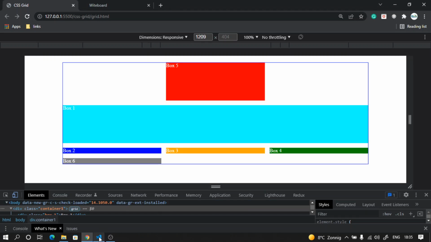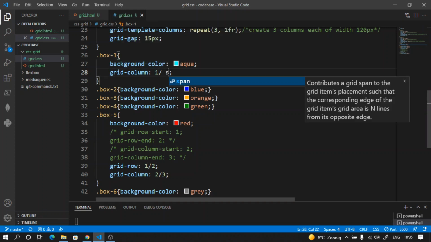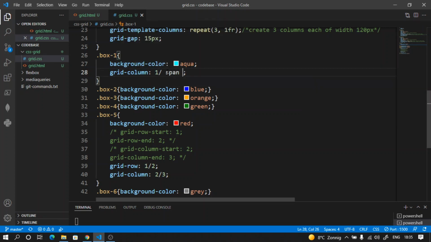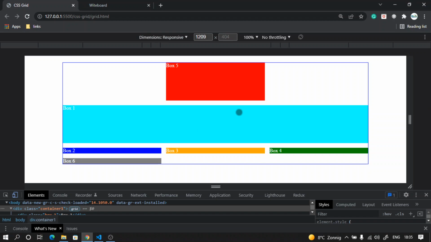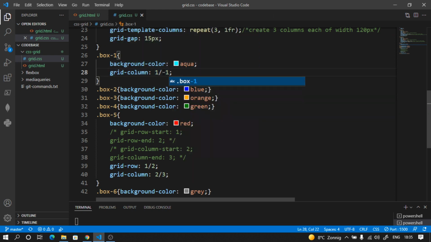There's another way to apply this, by using span, and I can say span 3. It has the same effect, nothing changes. But the best approach is to use -1.